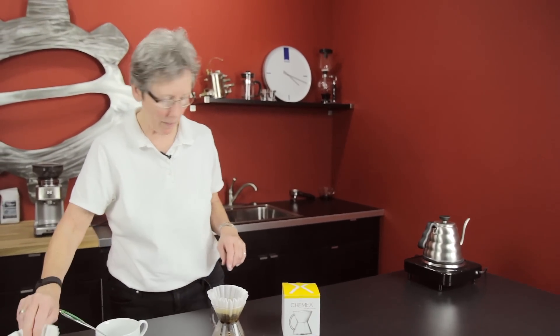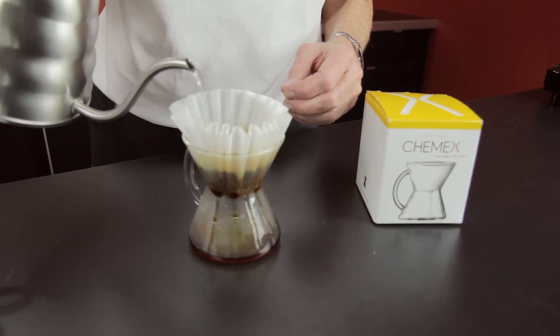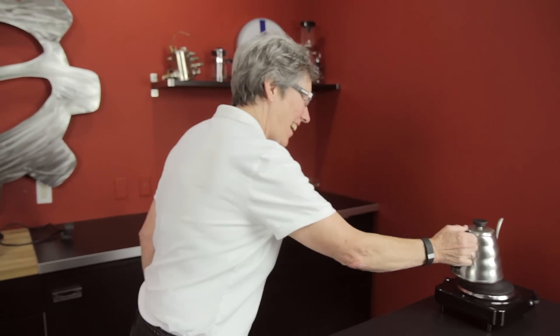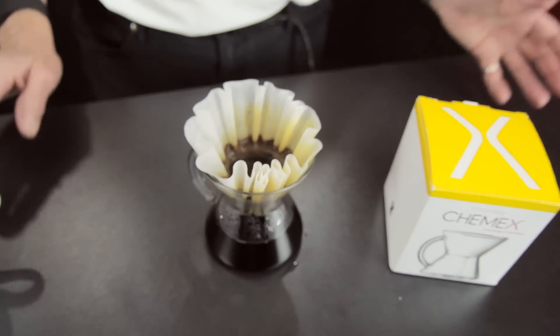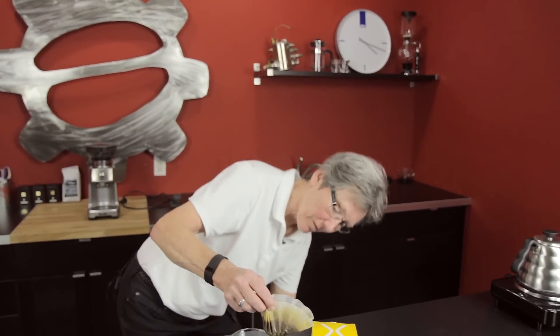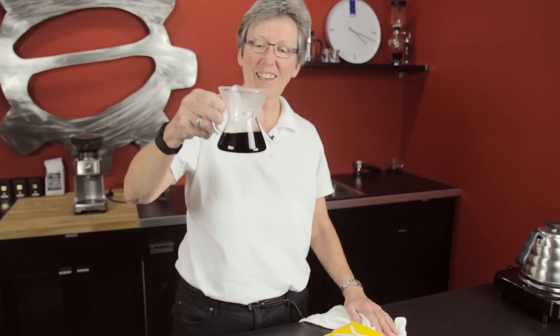So I still say the Kalita flat bottom was the way to go. You just do your typical pour over, keep adding your water, and let it do its thing. And you can see — it works. I had good coffee every morning. I didn't have to persevere the ever-popular hotel coffee. I've done my pours, there's the end result. All I did was take the filter and toss it in the garbage. And there was my coffee for the morning. I can always get half and half no matter where I go, and I can always get good coffee. It's hot. That's nice.